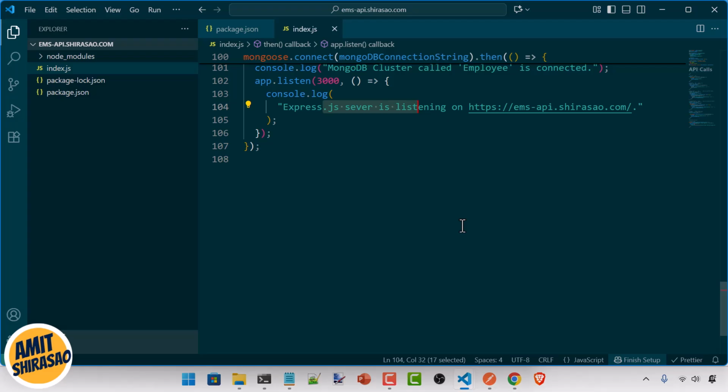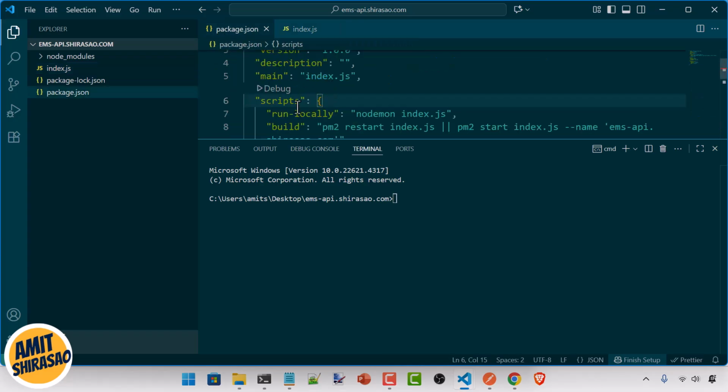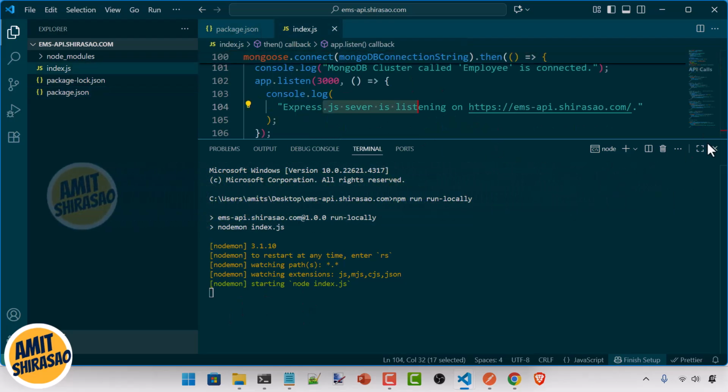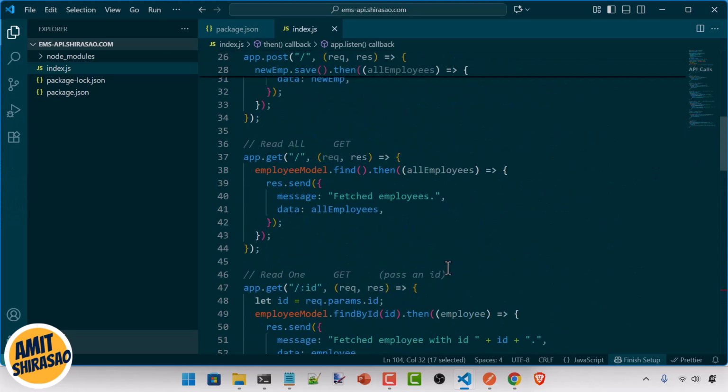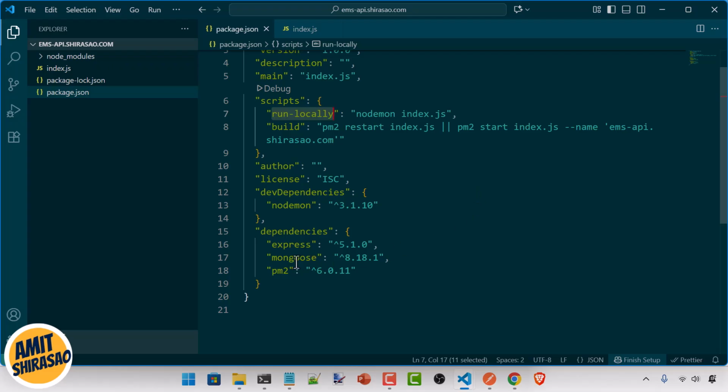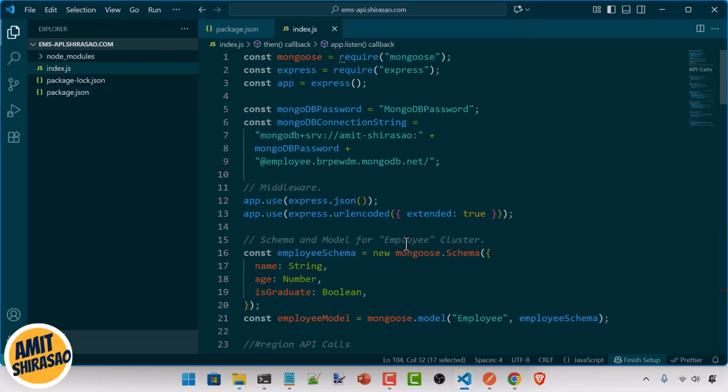I'll kill the terminal, I'll start it again. I'll start it nicely. Let me check the command properly. I'll just copy this. Okay, I'll say npm run that command. Okay, it is running. Now if there is any change, it will be loaded. But in this index.js file, what all did we say? Let us see that. Install Mongoose. Is Mongoose installed? Let me check that. Yeah, Mongoose is installed. Is Express installed? Yeah, it is installed. Okay, fine.